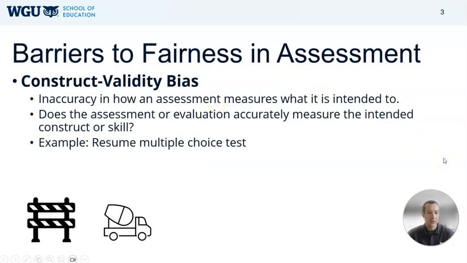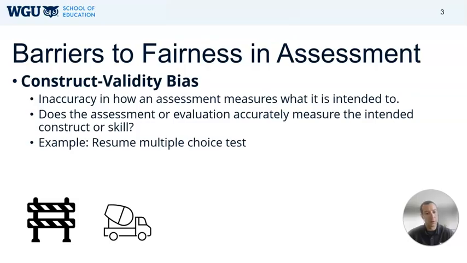There are several barriers to fairness in assessment that we want to think about and talk about and be aware of. And with each of these, I encourage you to lean into the root word for each bias. Within these, we're always after a valid sort of assessment, and when we don't have that valid, we end up with these particular biases. The first here is construct validity bias, and here we want to think construction.